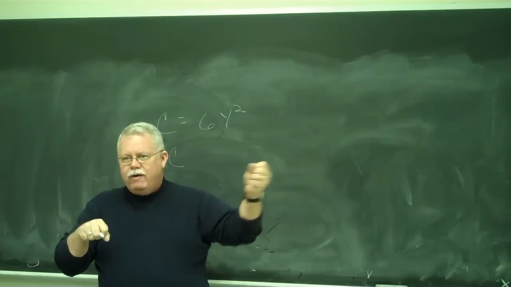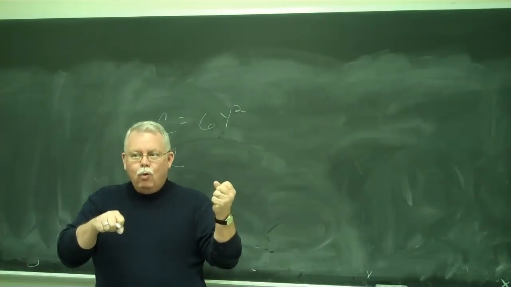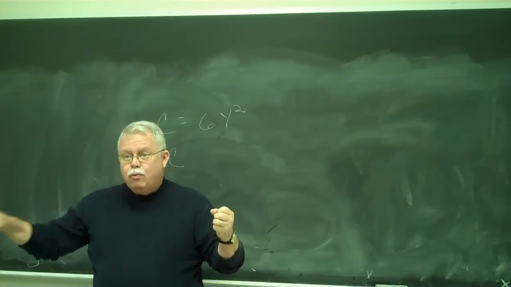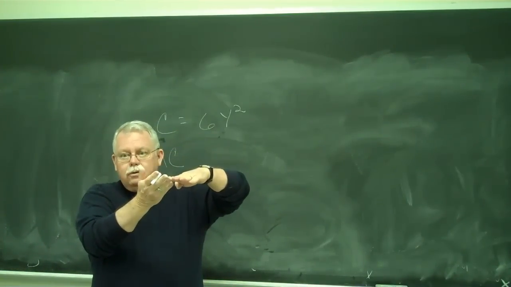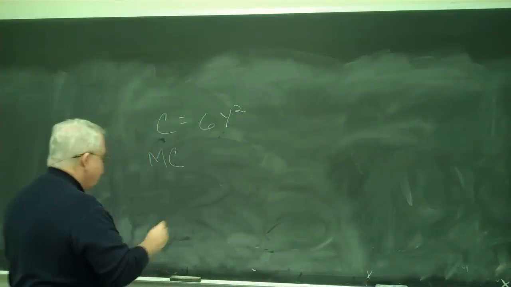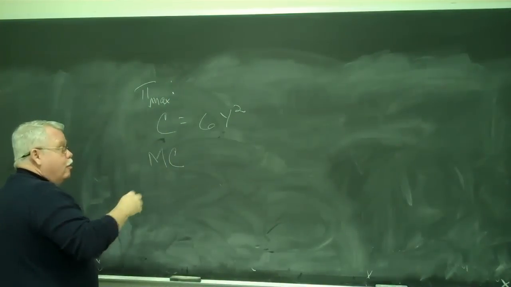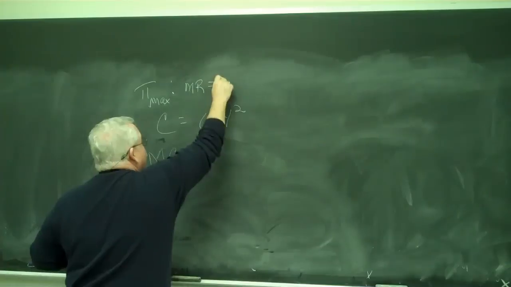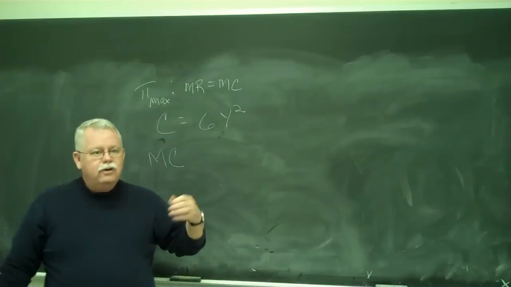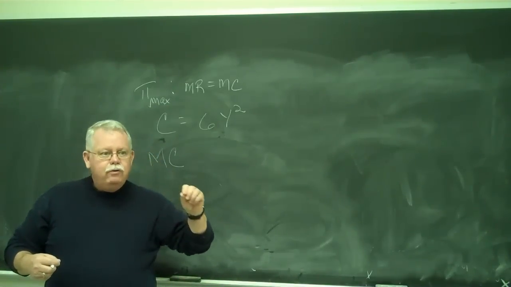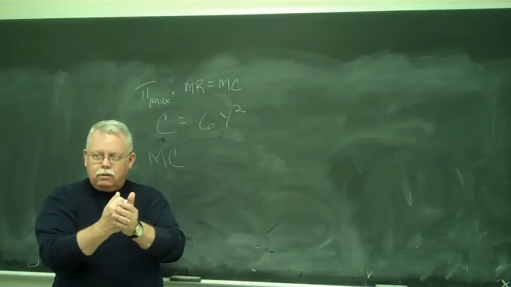I want to know how much extra revenue it will make, the marginal revenue, given its extra marginal cost. And what I want to do to maximize my profit is keep producing and selling paint until the marginal cost rises up to the marginal revenue. And so my rule, and I'll write it shorthand, profit maximization. Pi means profit. Profit maximization occurs when you produce such that marginal revenue equals marginal cost. That's what we're always after. As I produce more, typically, my marginal revenues fall and my marginal costs rise, and I'm trying to find the point where they intersect, where they're equal.